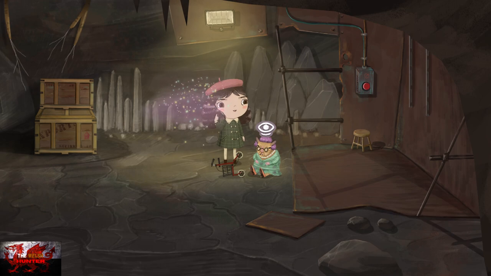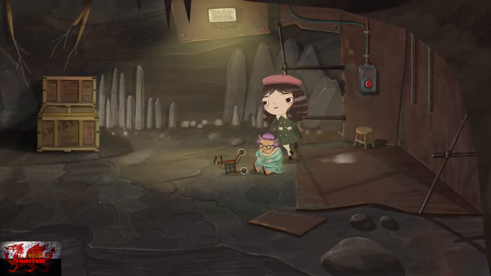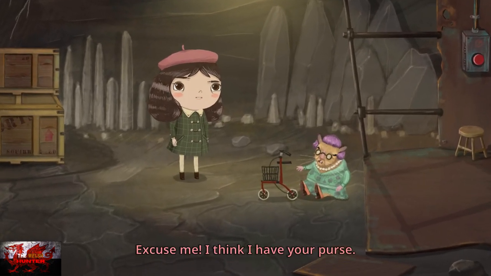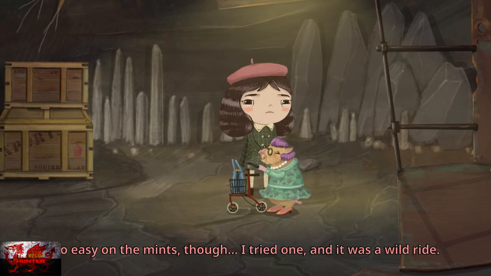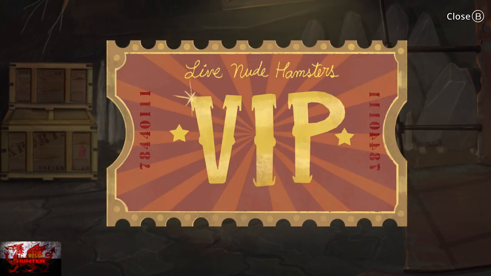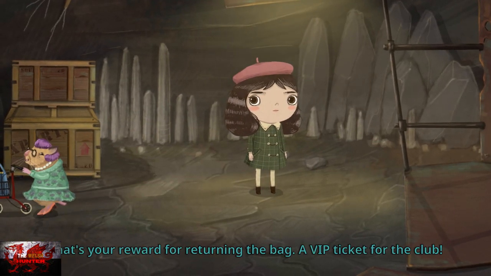I mean, you can give a sparkle if you want, but there's no saving those droopy tit bags. We are going to interact with her again, though, and this time she's going to be very thankful and give us a VIP ticket to go and see some nude hamsters, apparently. That's what I wanted. I'd rather money, but, you know, watching hamster strip, yeah, that could be entertaining, perhaps. I mean, if you're a furry, then yeah, probably.